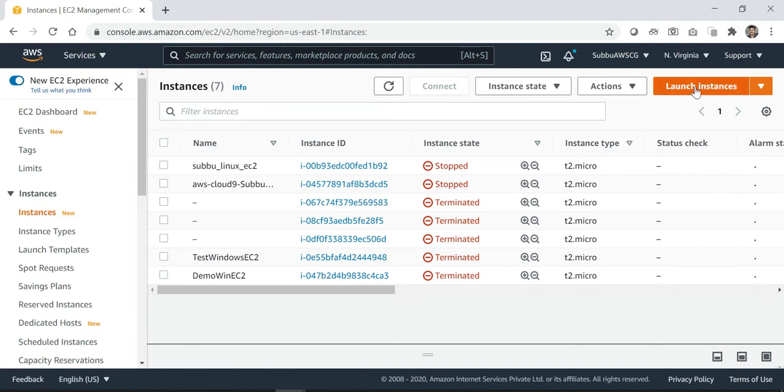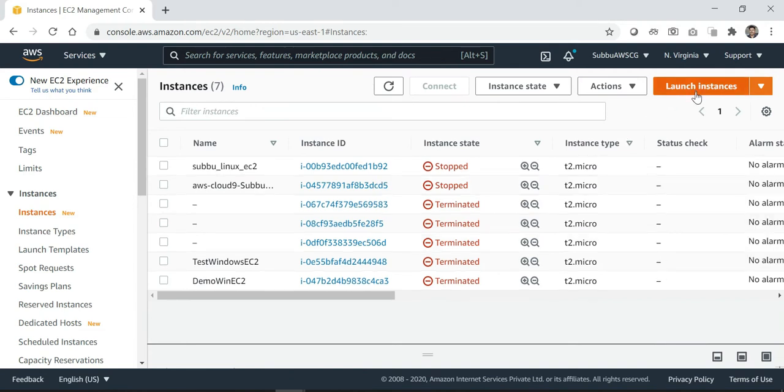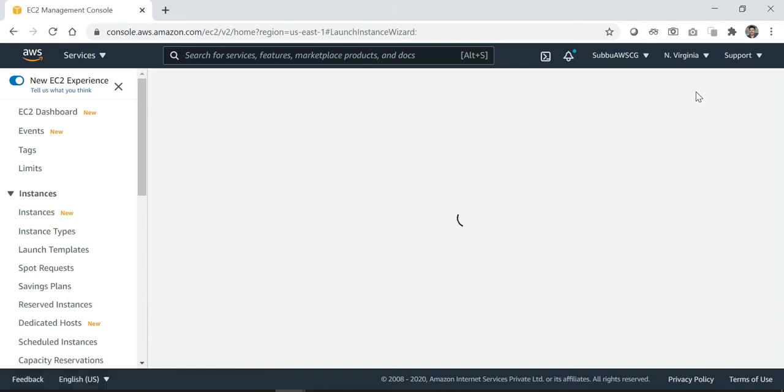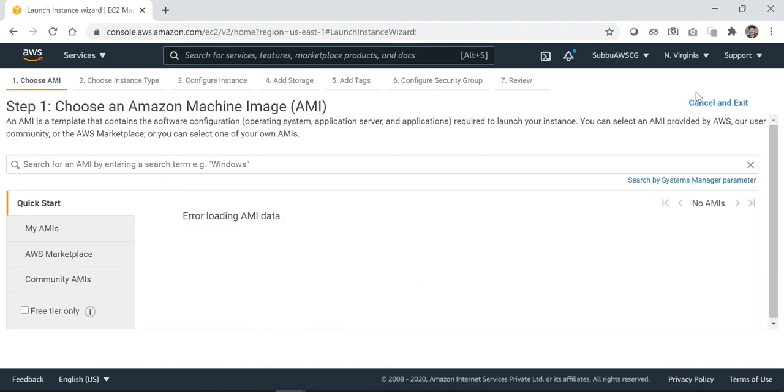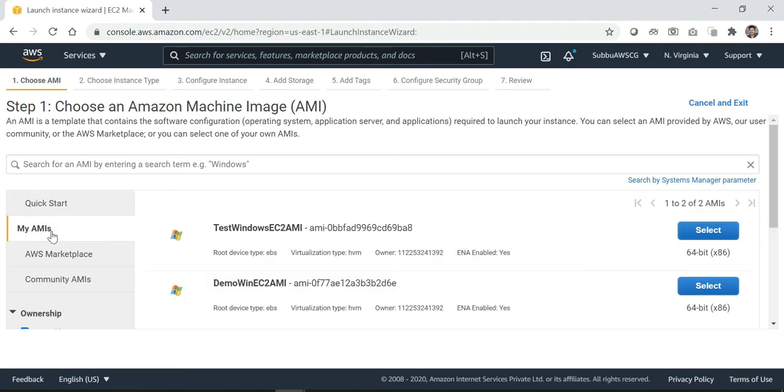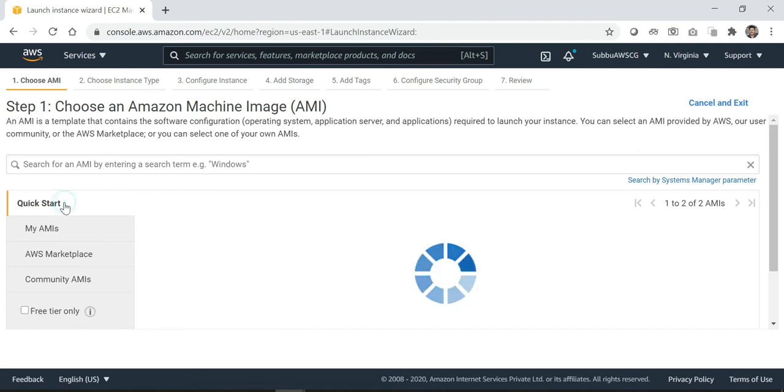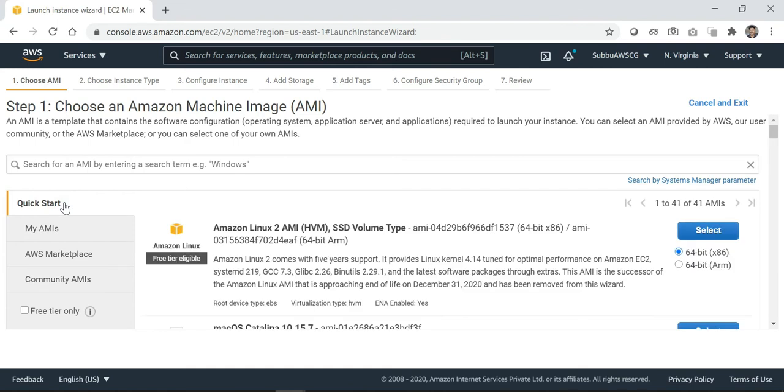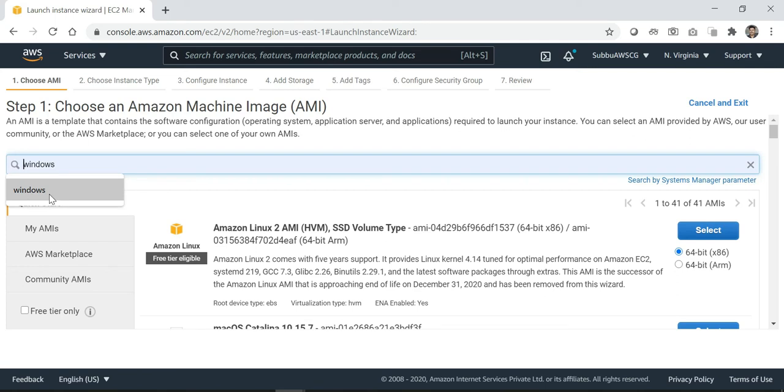Click on launch instances. You can search for a Windows instance.